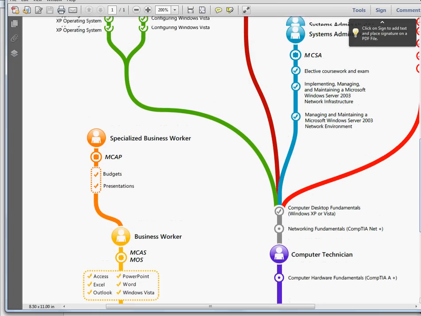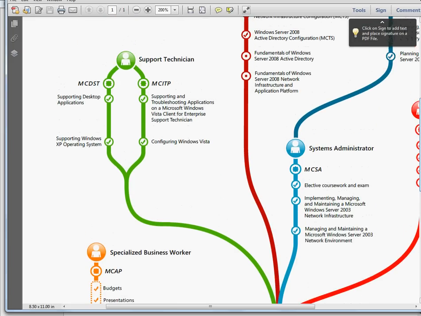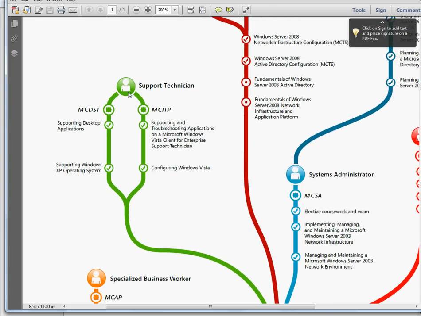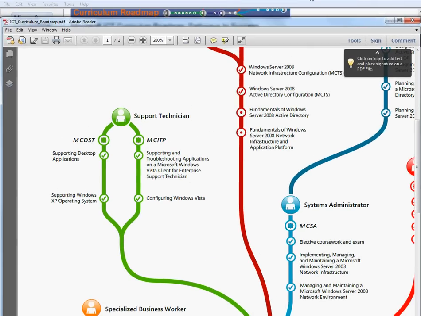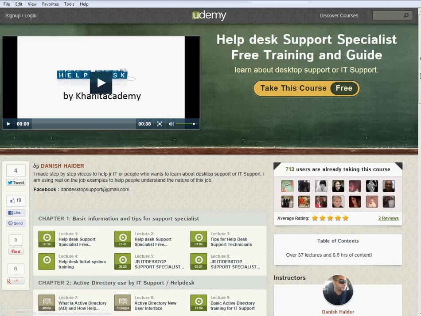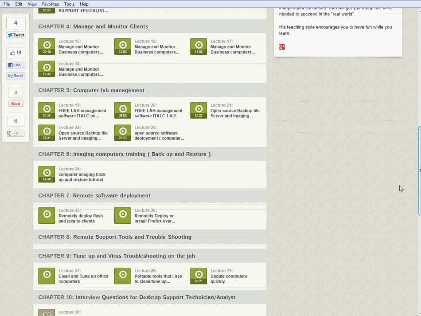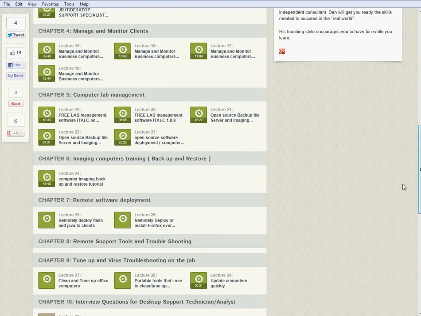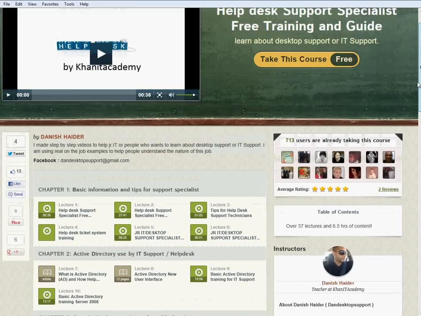So we're going to cover this area too, and then you go all the way to the left side, and this is my goal, that I want someone to become a support technician or specialist for free. You shouldn't be paying money for this course at all, because there's so much great information out there. But this is where the tricky part is, that with my course I can't cover every single thing in such a short time, but still I'm trying my best.